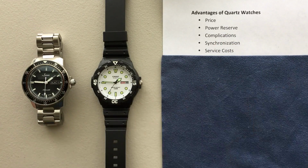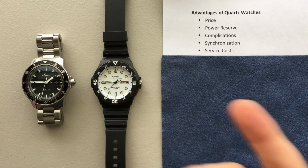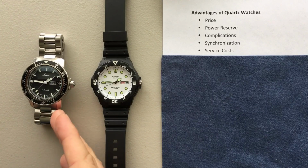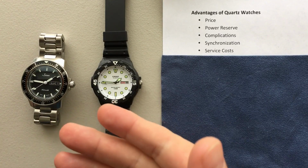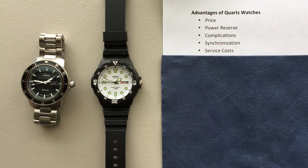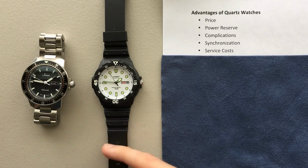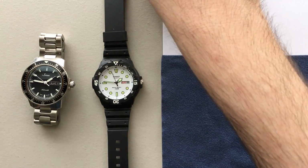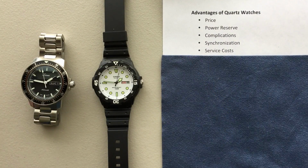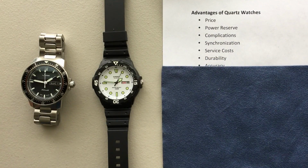And certainly if you're looking at your Patek Philippes, you're going to be spending, you know, $1,000, $2,000 for a service. And you have to build that into the cost of the watch. Every 7 years I own this, I'm going to need to pay a couple hundred more to keep it running, and maybe a little bit more if anything actually breaks. So that's something you really do have to keep in mind, and another area where quartz is way ahead of the game. And on some of your solar watches, you don't even have to do that. So, beautiful.